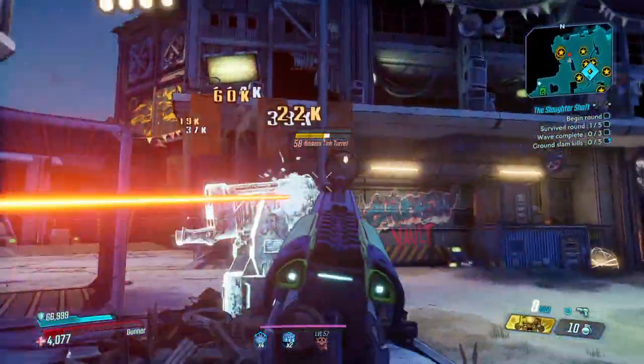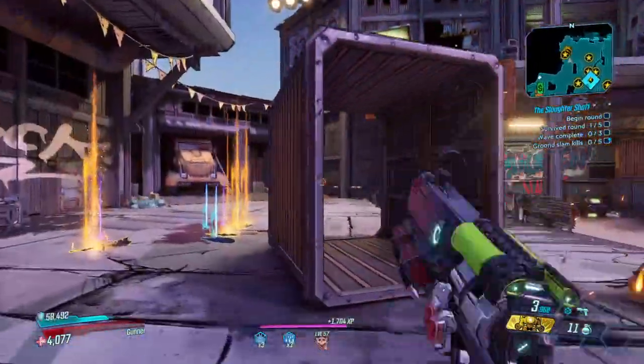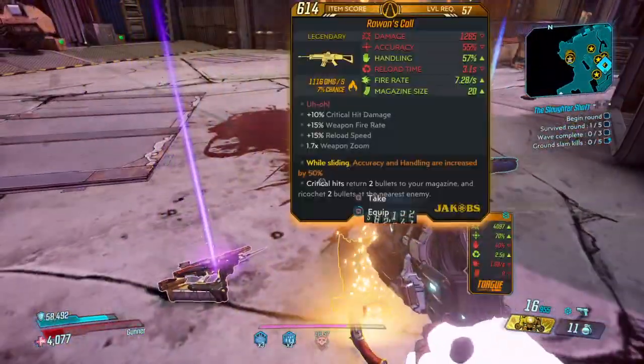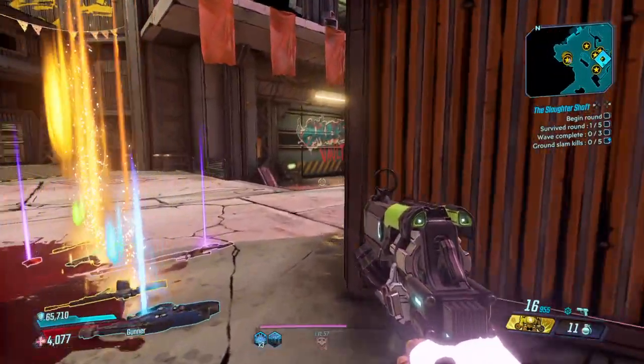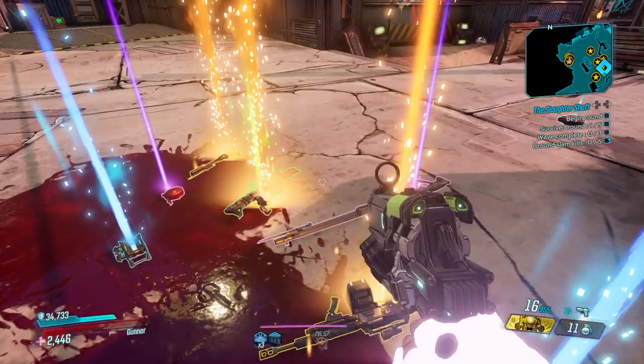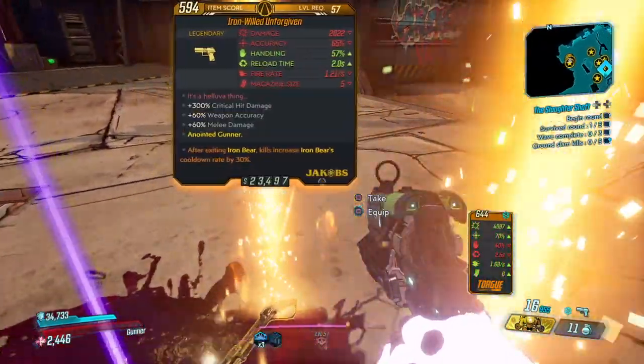Now remember, your Tenacious Defense activates whenever your shield recharges. So if you can pick up enough things on the ground from the shield, you can make sure your Tenacious Defense activates all the time. But anyway, just want to show this build.